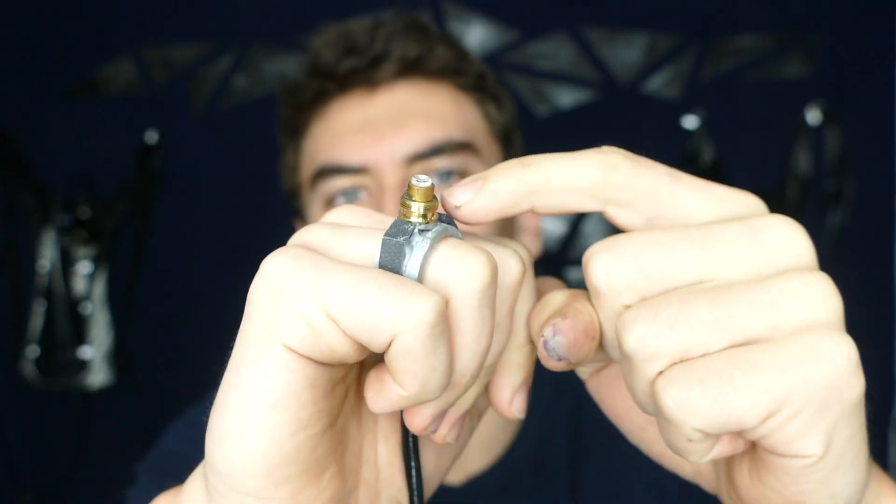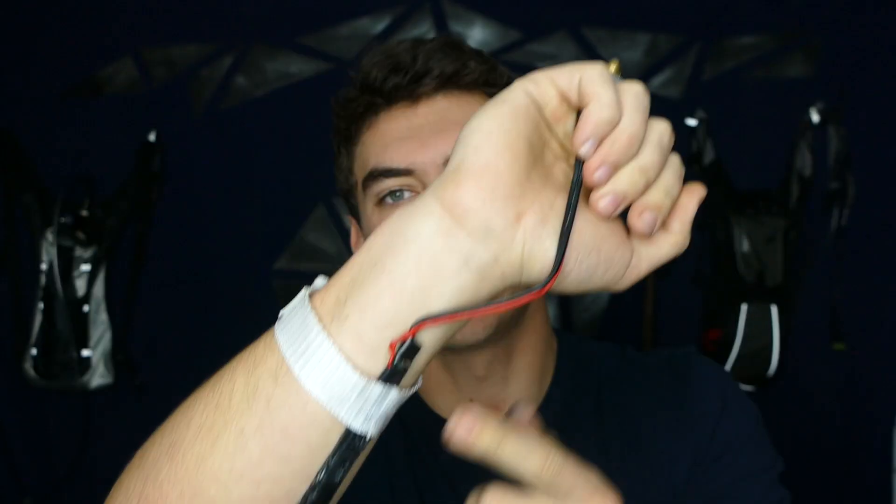There we go, guys. We finished up the Green Lantern ring. Honestly, this build wasn't that difficult. All I did was take an ordinary high-powered pen laser, desoldered the actual laser itself, and just extended the wires out down to the actual laser circuit board and battery down on my wrist. Maybe in a future build it might be possible to pack all of the components onto the ring itself. But for this version one, we've got a wire leading down to a wrist that houses the components. The important thing is that if you close your hand and make a fist, it looks just like a normal ring.